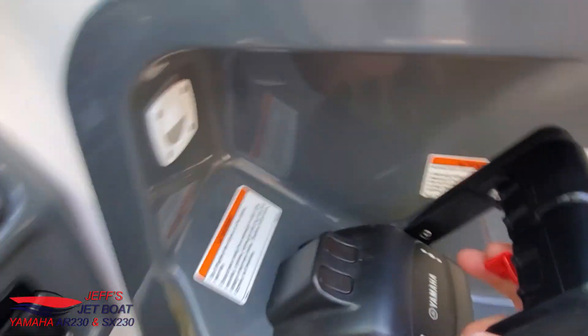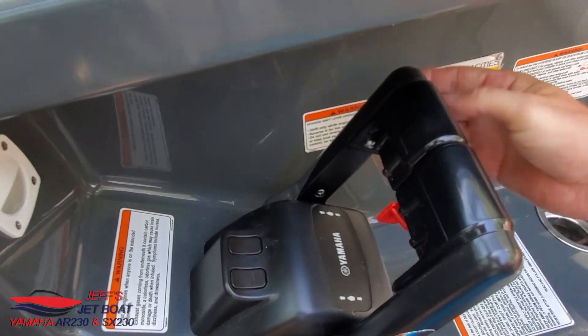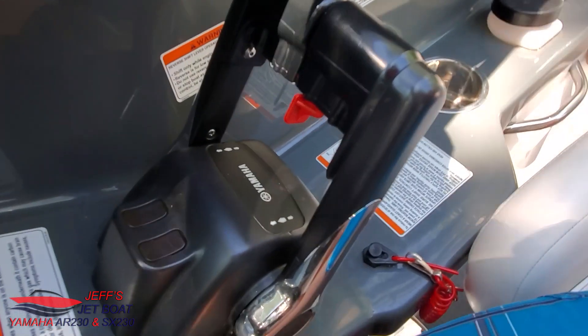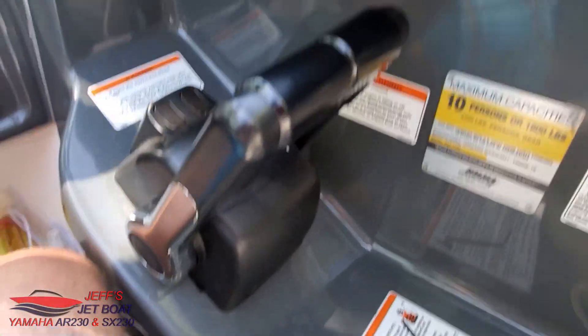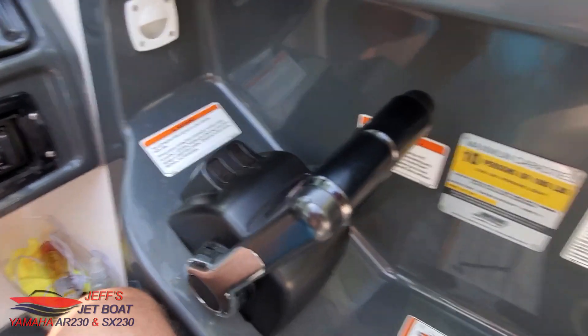If you don't want to use it, hit the switch. And it is easy to do that on the fly — there's nothing to it. In my opinion, the boat should have it from the factory. So this is just an excellent product. I know it's expensive, but to me it is totally worth it. I mean, you're spending $20,000 on a boat anyway — what's $150 to buy this?